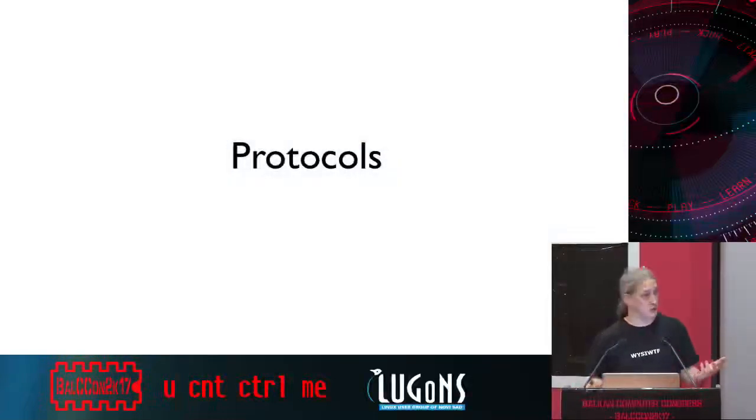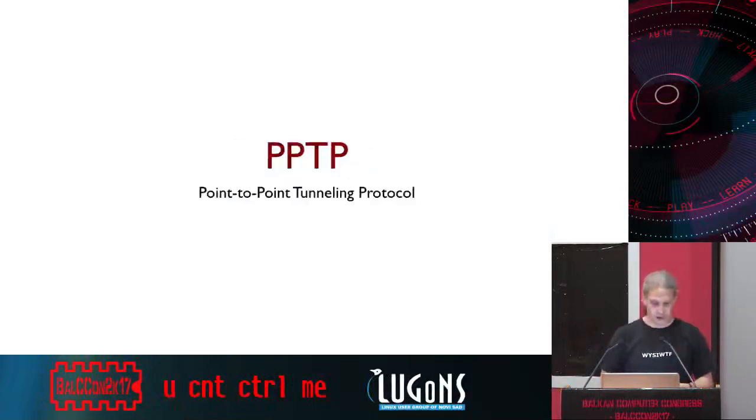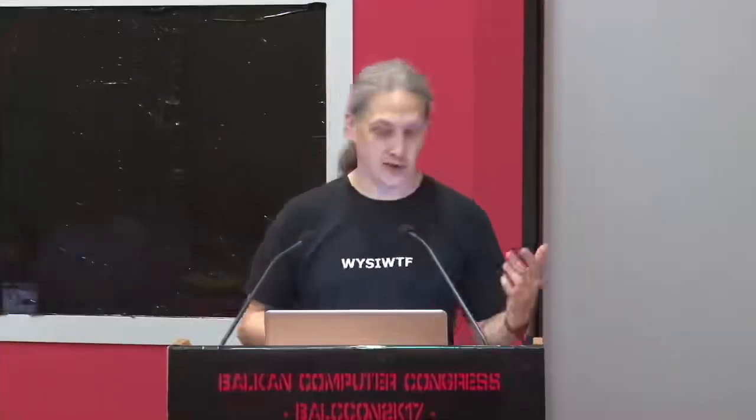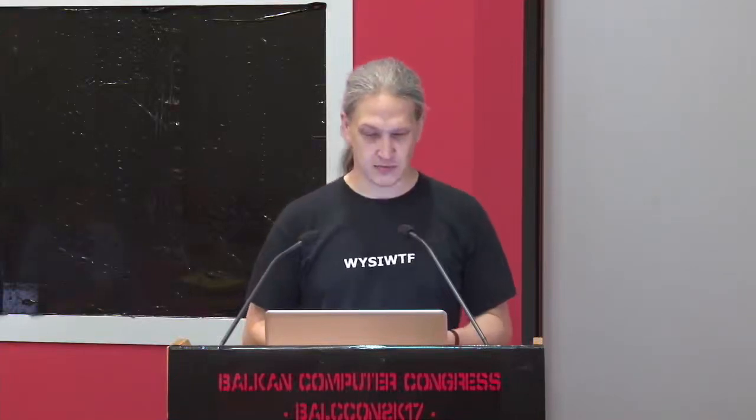VPNs usually use a protocol, and there's a bunch of them, and some are bad and some are worse. The well-known PPTP, the Point-to-Point Tunneling Protocol by Microsoft, 1999. It's pretty ancient now. It's fundamentally broken and has been for many years. Crypto is optional. It's usually 40-bit ciphers. Some offer 128-bit ciphers, but still there are cloud cracking services where you insert a PCAP and $200 and you get the plain text traffic back. They're just throwing some Amazon cloud instances at it and just cracking it.